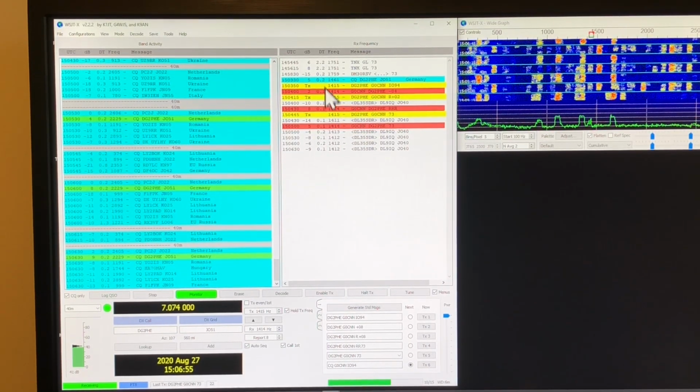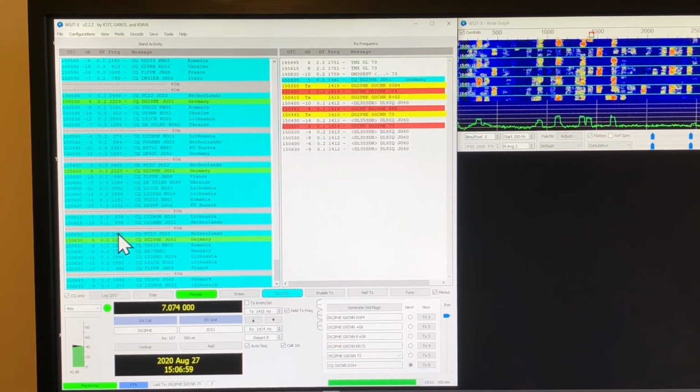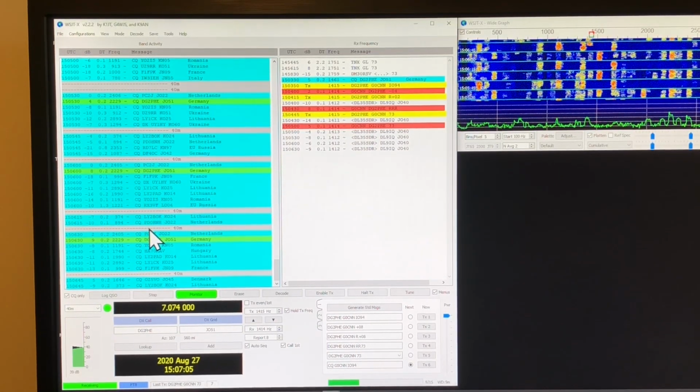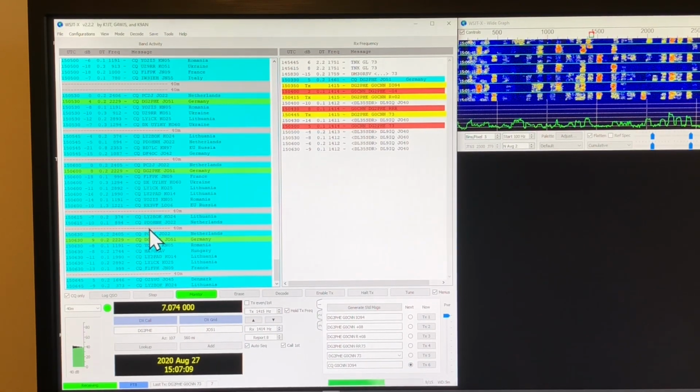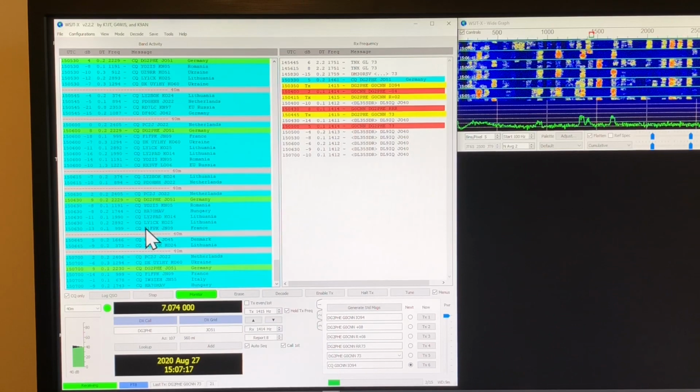It isn't always as simple as that. Sometimes you can call and nothing comes back. Likewise, other stations are calling, so there's a pecking order and you might be lower down the list. So there's all sorts of things to consider. It's not trying to shoot fish in a barrel, but there is a little bit of skill to this as well. So automatic logging, which I'll show in a short follow-up video.